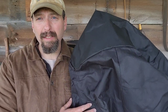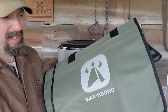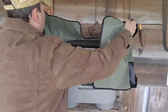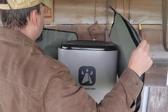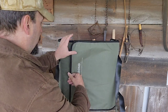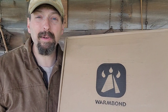I also have a cover for this. I have a fire poker and a fire starting ring. It took me a while to figure this one out. This is a case. So you can actually move this thing, take it with you. If you were having a beach party, if you were having a party at somebody's house and they did not have a fire ring, this is going to go around it. Velcro closed, and then you've got handles. So that's pretty impressive already.